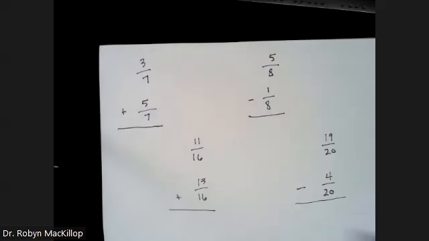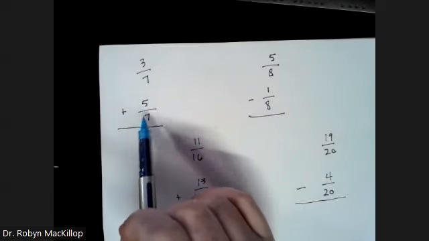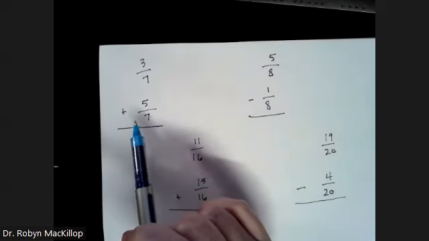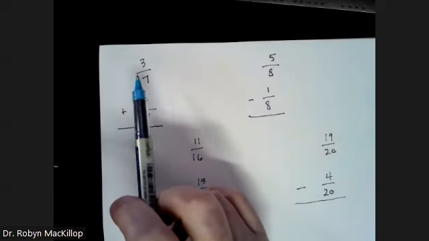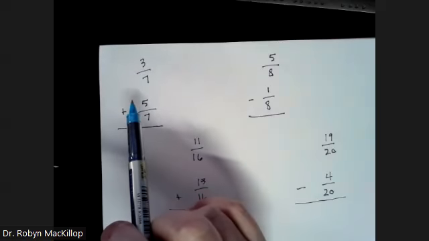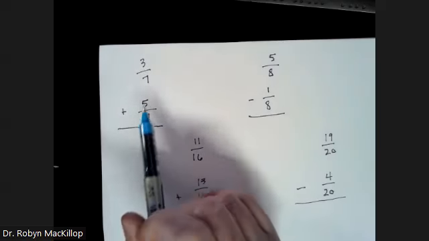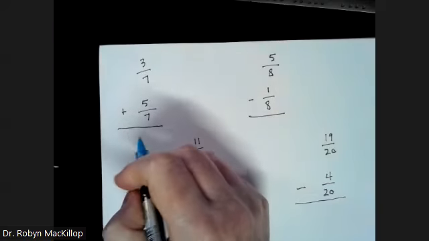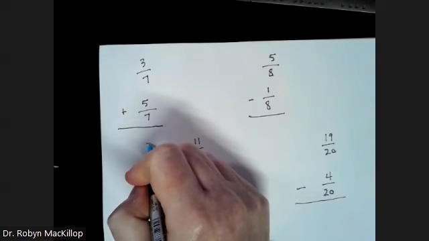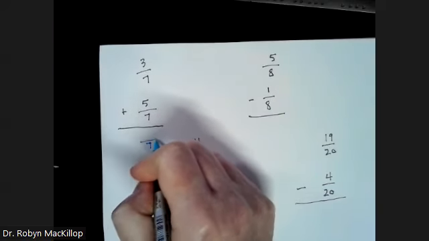When adding fractions with common denominators, these are not bad. You'll kind of like these. So as long as you've got matching denominators, the only thing you need to be concerned about is the numbers on top, the numerators. In this case, both fractions have a denominator of 7. So your answer is a denominator of 7.